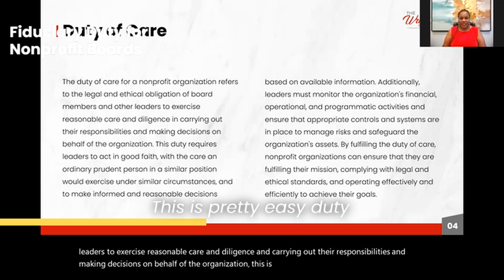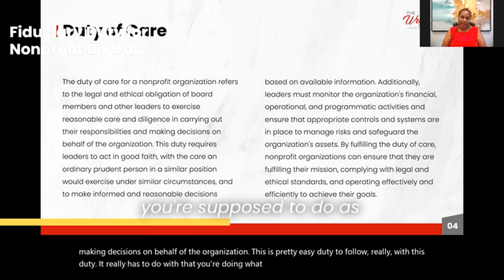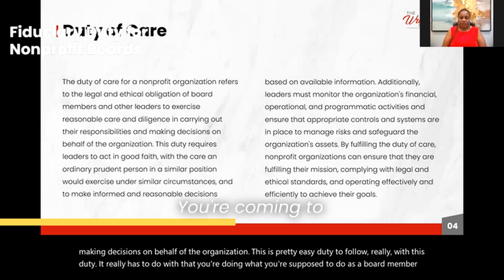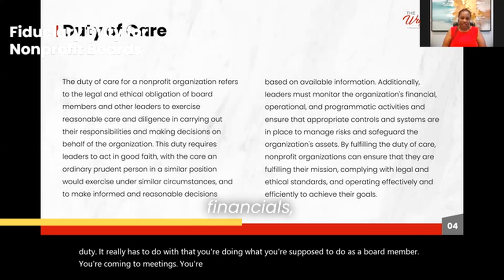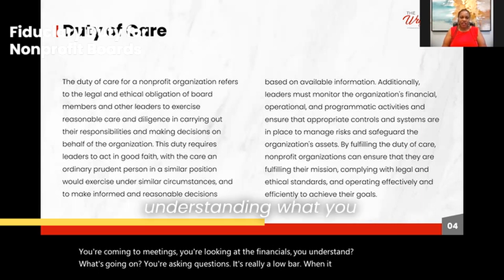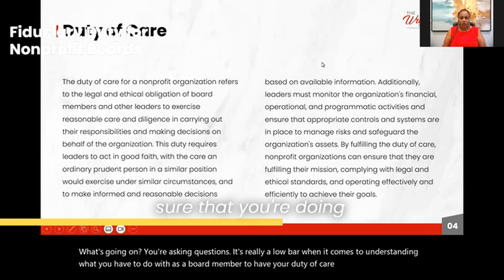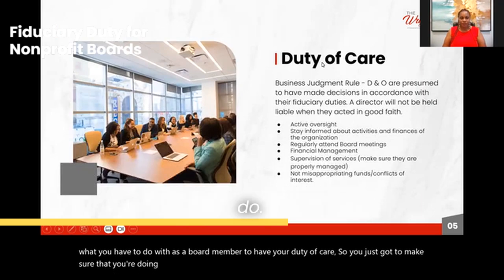This is a pretty easy duty to follow. Really, with this duty, it has to do with that you're doing what you're supposed to do as a board member. You're coming to meetings, you're looking at the financials, you understand what's going on, you're asking questions. It's really a low bar when it comes to understanding what you have to do as a board member to have your duty of care. So you just got to make sure that you're doing what you're supposed to do.